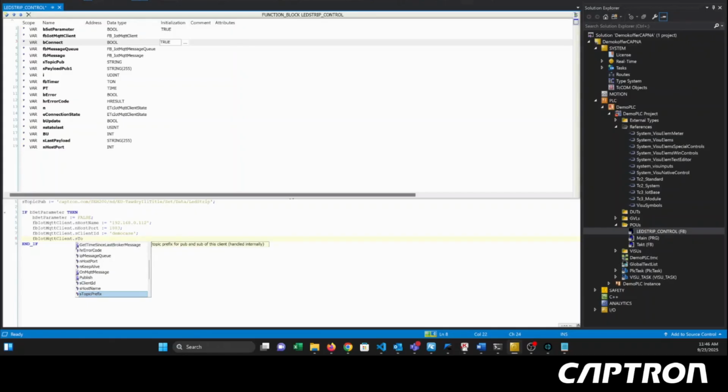This topic prefix. And then IP message queue. We're going to set that to FB.